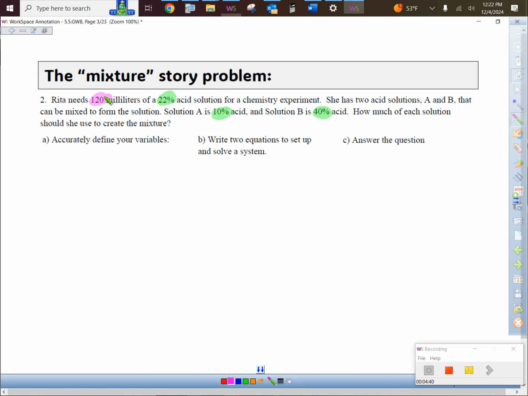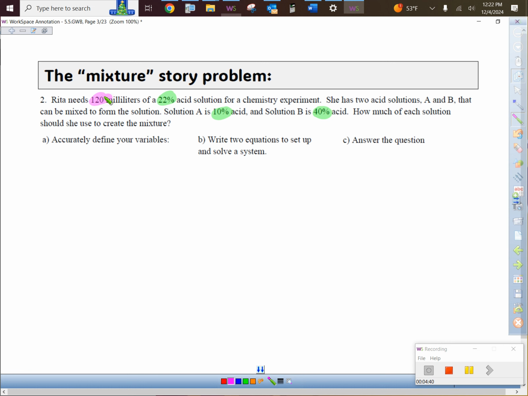And here's why I did my little example that didn't get recorded for this video, but it was in person. 10%, 40%, 22%. You should know which one is the final mixture. Is it the high, is it the low, or is it the middle? The middle. There's no way when you mix them together it can be stronger than 40%, or less than 10%. Doesn't the mixture have to be somewhere in the middle?